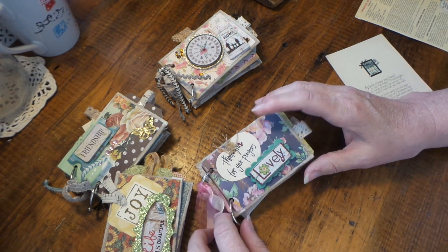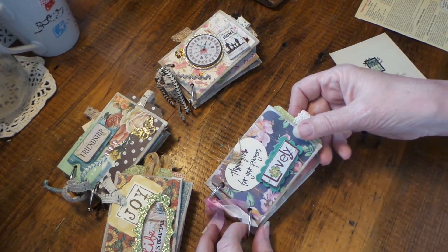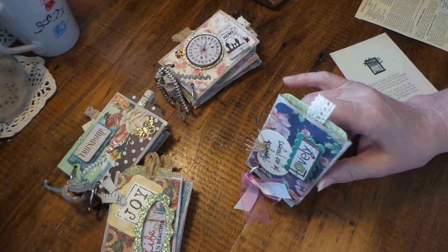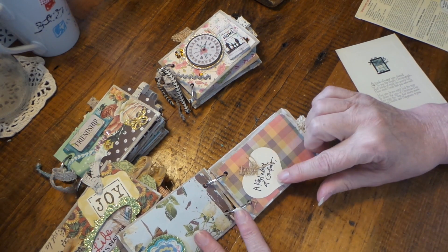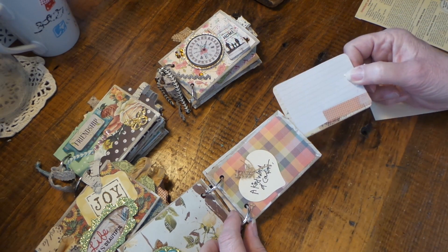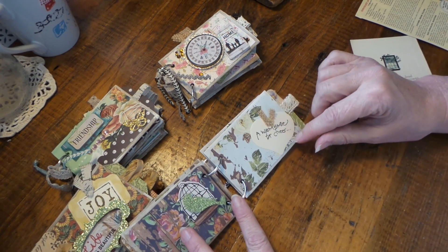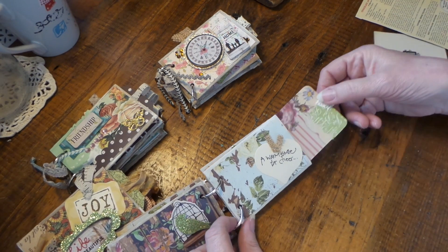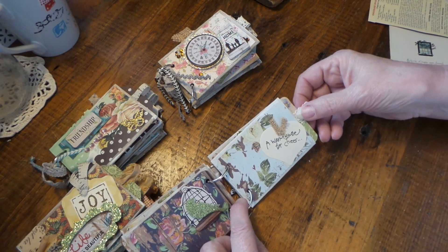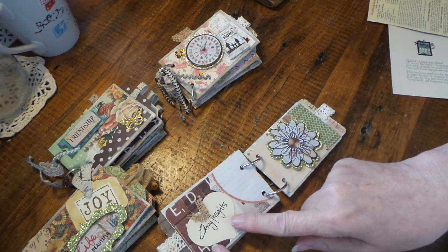And finally this is a stamp that Yoli sent - 'thank you for your prayers.' I thought that was kind of a nice gift to give someone that's been having your back and praying for you. A kind word of comfort - the stamp warehouse she went to is Print Works down there where she lives in California. 'A warm smile for cheer' - nice, nice. And then these are My Mind's Eye and I don't remember what paper it was, but the journal cards go with it. 'Caring thoughts.'